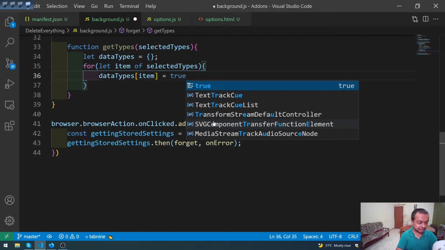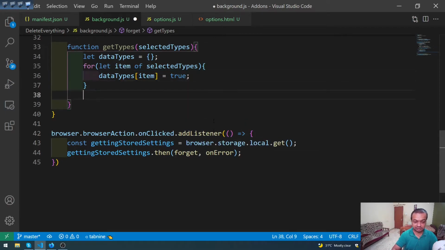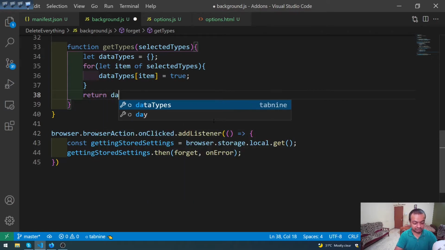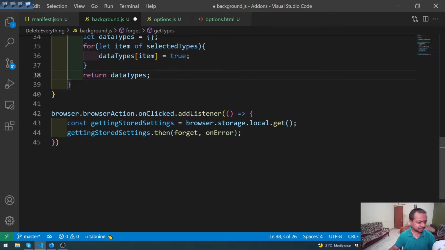So it is a getTypes, so if it is true, then return dataTypes. So this is a different data type which comes from a checkbox. Okay, now we'll use all this.